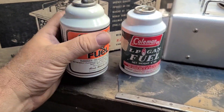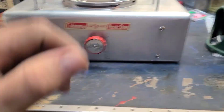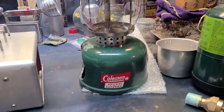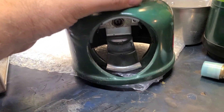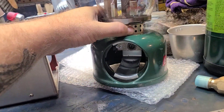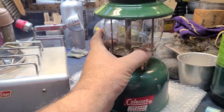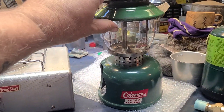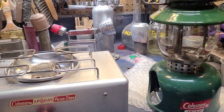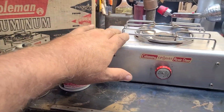This is the predecessor — I think Coleman discontinued it, and then I think they came out with Hanks, and there may be some other ones. Here is a lantern, this is a 5120 LP lantern — same principle, goes right in there. It's a beautiful little lantern. These are getting cannibalized because the vent and the globe will fit on a 200A, so you're seeing less and less really nice specimens of this particular lantern.